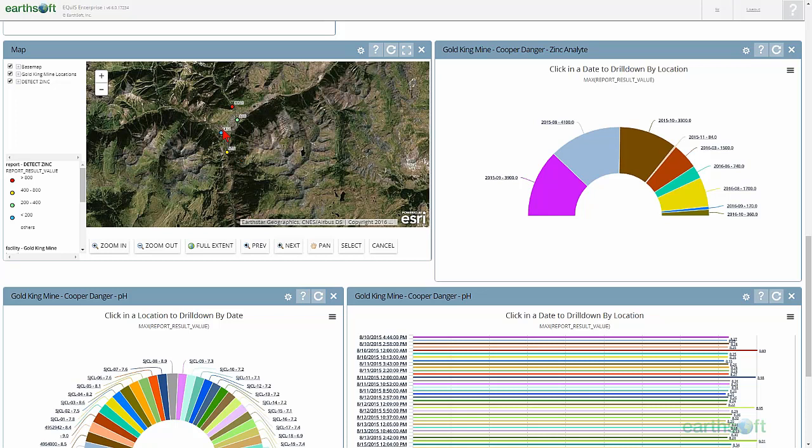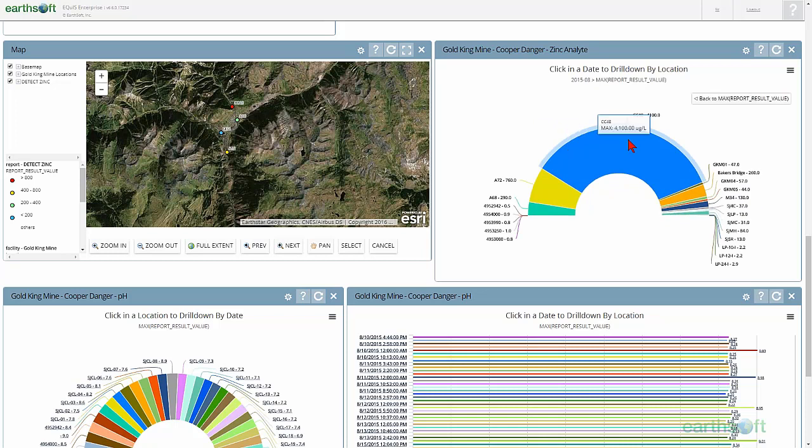It looks like M34 from before is less than 200, so we're probably not going to see it represented very much in this drill down, since it's presented by max report result value. But let's see what we can find here. It looks like CC48 is greater than 800, so it is likely either or maybe both of the highest levels reported for September and August of 2015. So let's take a look at the highest value, which was reported in August. I'll click on that, and look, I guessed right. CC48 right there with that max value of 4,100 micrograms per liter of zinc.